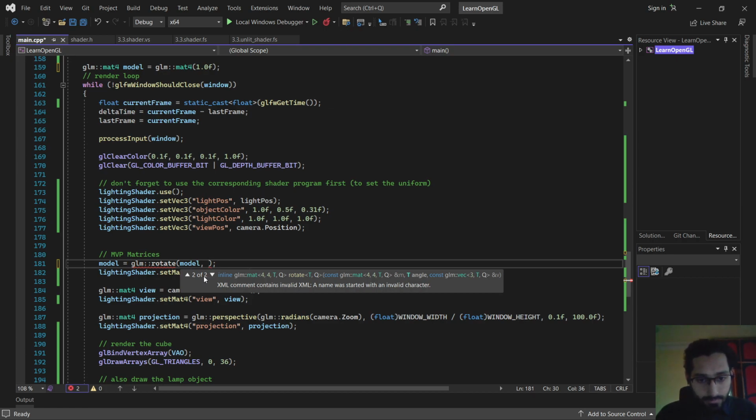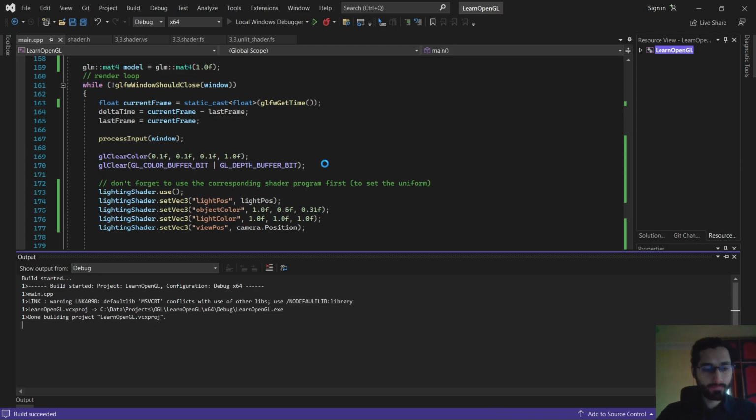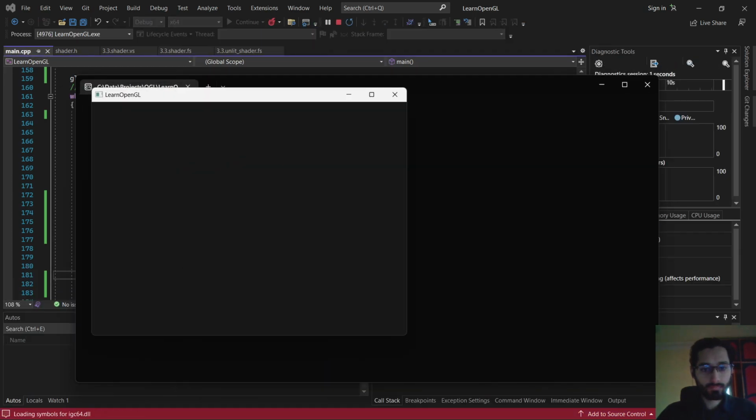The rotate matrix again, and then the angle should just be 1 degree, and then the geometry. Let's rotate it on the Y. See, that is not good.